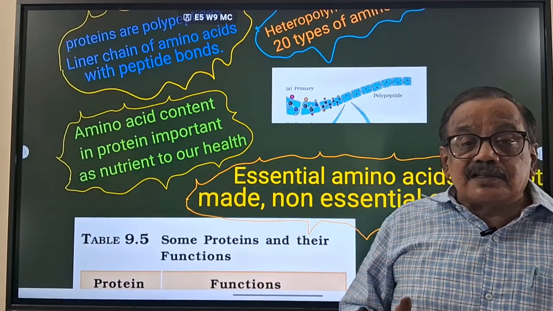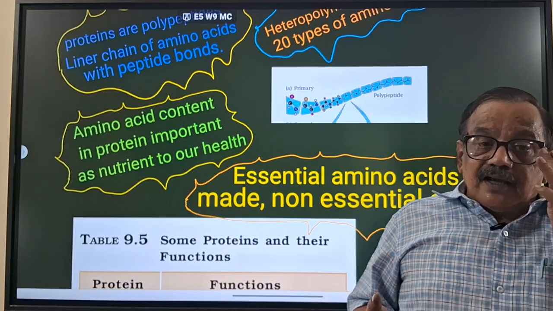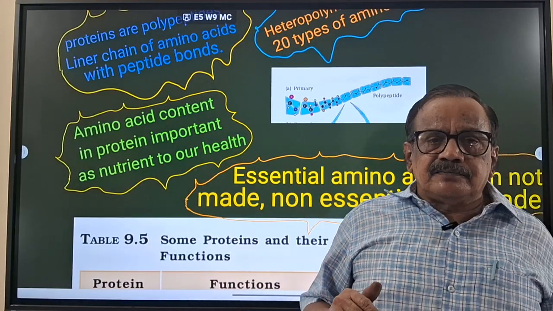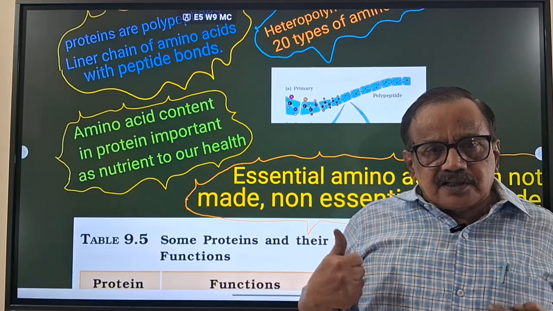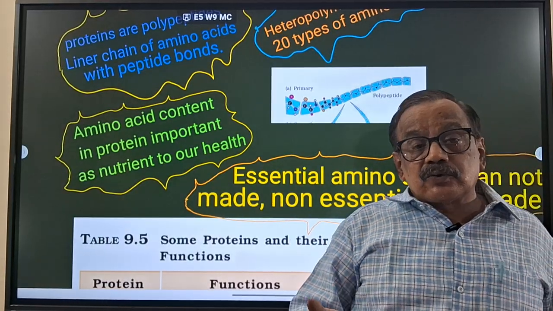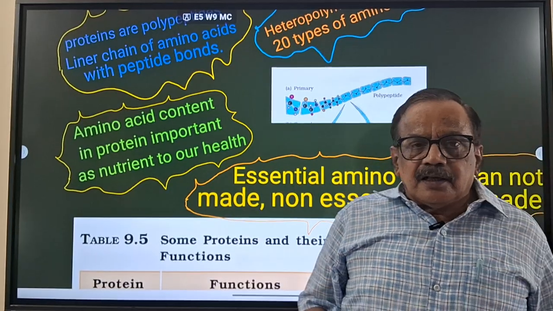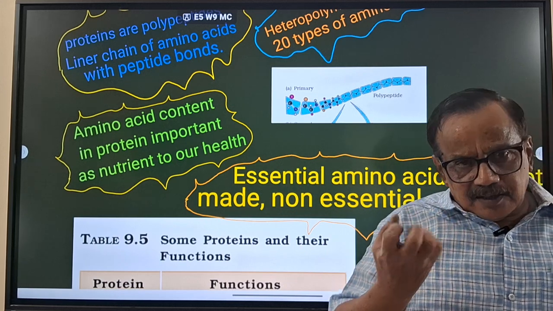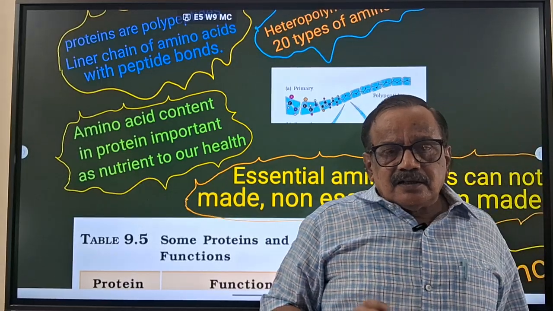So why are amino acids called essential and non-essential? If a protein has to be made, all the 20 types are required. But if we are unable to synthesize some amino acids, naturally we have to take them from outside, in the diet. That is mentioned in the textbook. The amino acids we cannot synthesize and must take through the diet are called essential amino acids. There are 9.